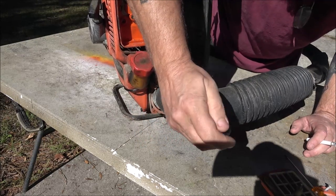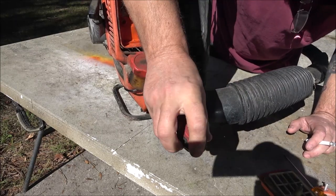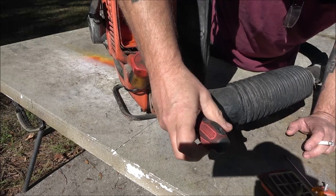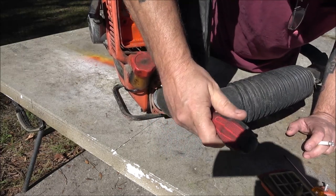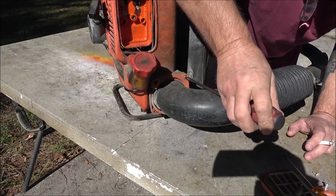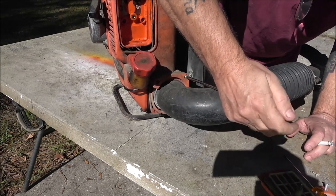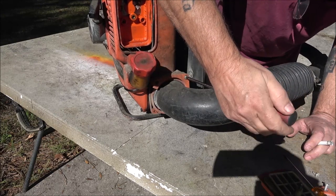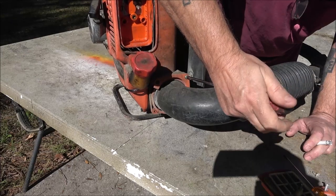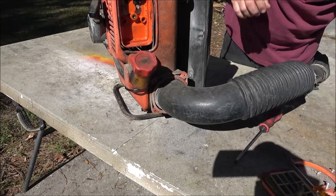The snorkels are pretty reasonable, but this backpack blower is not a $100 blower by any means. So if I go putting $20 into a snorkel and a rebuild kit for the carburetor and stuff like that, there's not going to be any money to be made. So I may just keep this one myself if we can get it running properly. It's beat up, it's worn out. People want stuff. They'd rather have it running crappy but looking good than running great and looking like this. I'm the guy that likes stuff to run great.